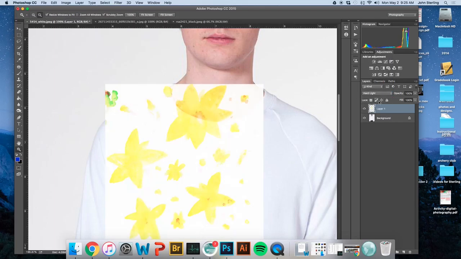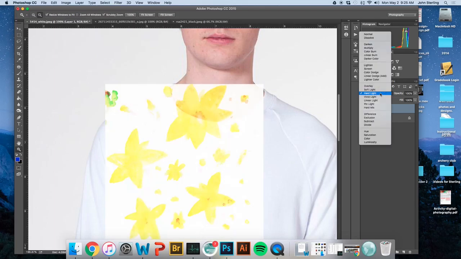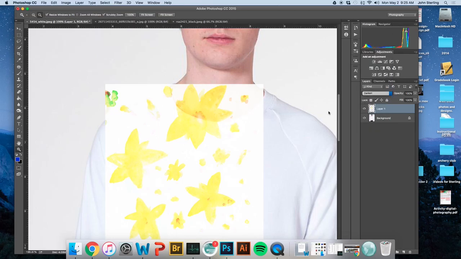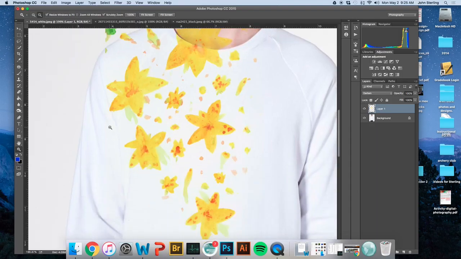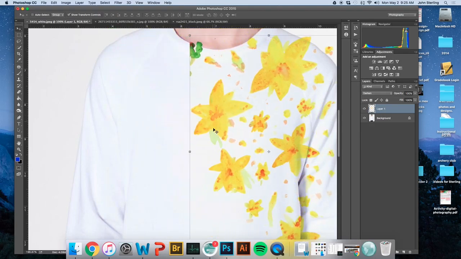These aren't really applying very well here, but this might be a particular option, especially if you've got a full color image. But I thought that the darken worked best, and it's pretty good. The nice thing about this is if the shirt already had wrinkles, folds that had shadows, those shadows will still be visible, which makes it look less flat.